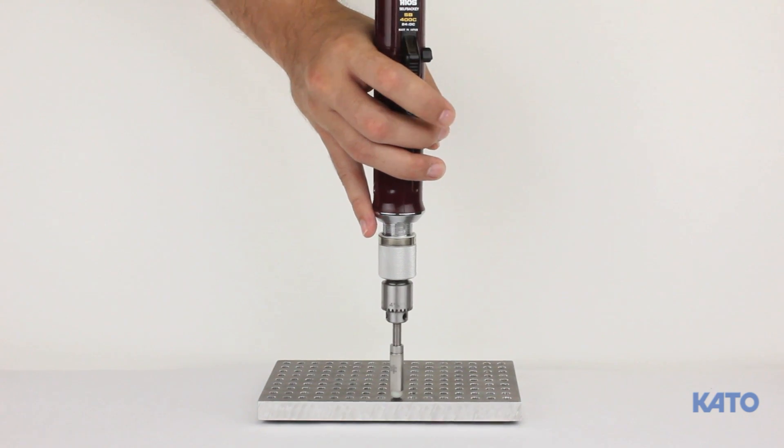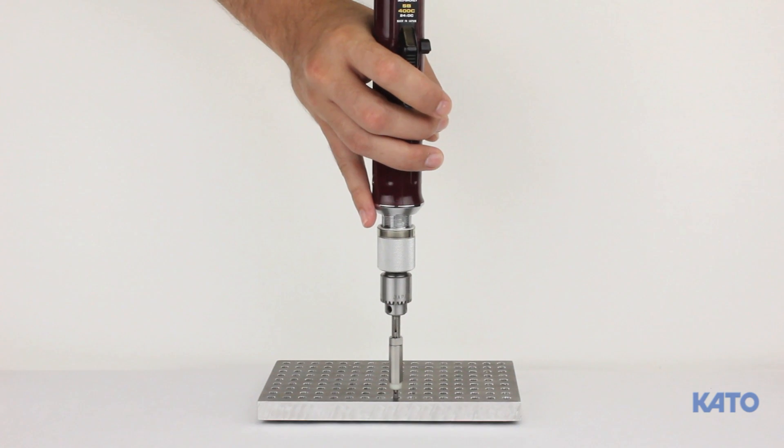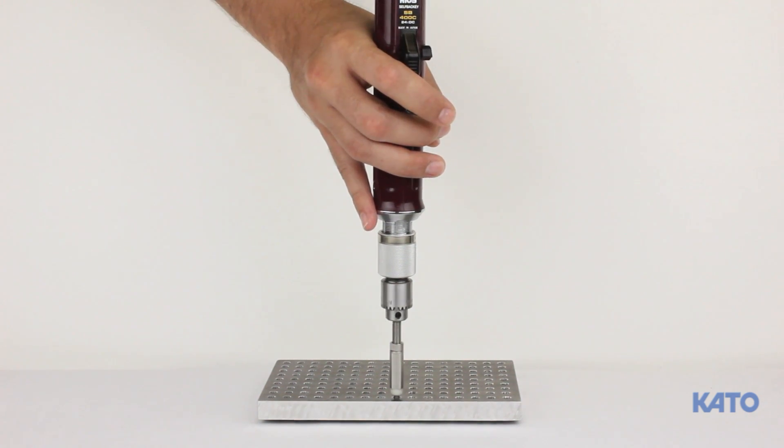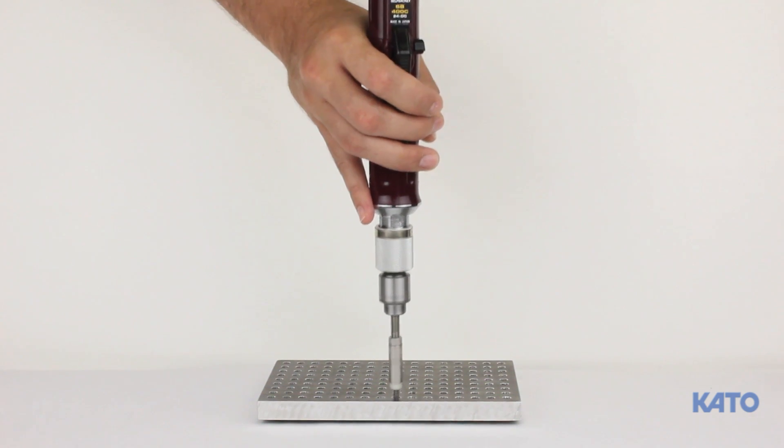Releasing the trigger will reset the tool and pressing the trigger again will cause the tool to turn clockwise. If you accidentally release the trigger early, simply press it again and the tool will re-enter the installed insert, bottom out, and reverse.